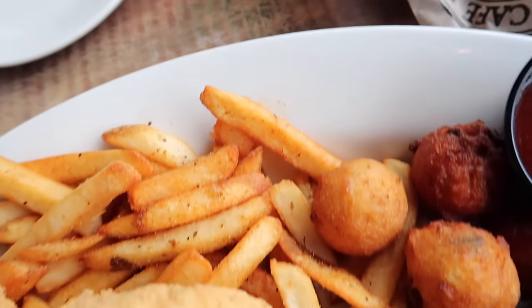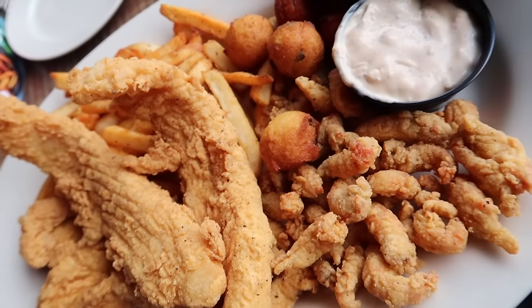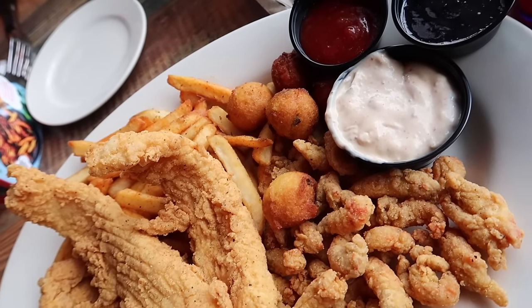Can you record it? Can you see on the monitor? Oh, that fish look good. This is what I'm talking about.